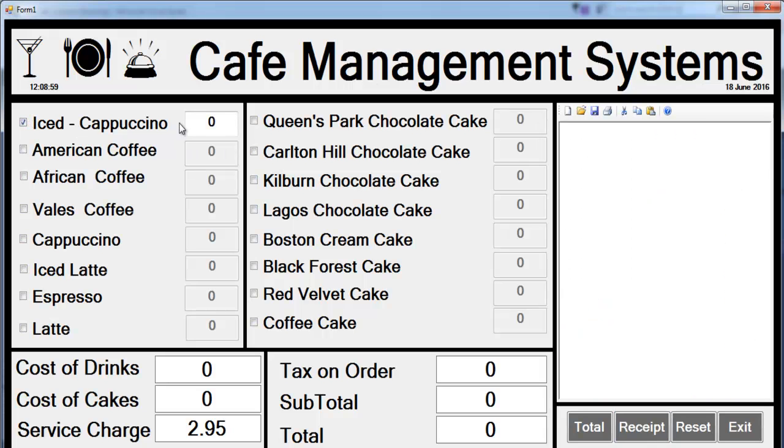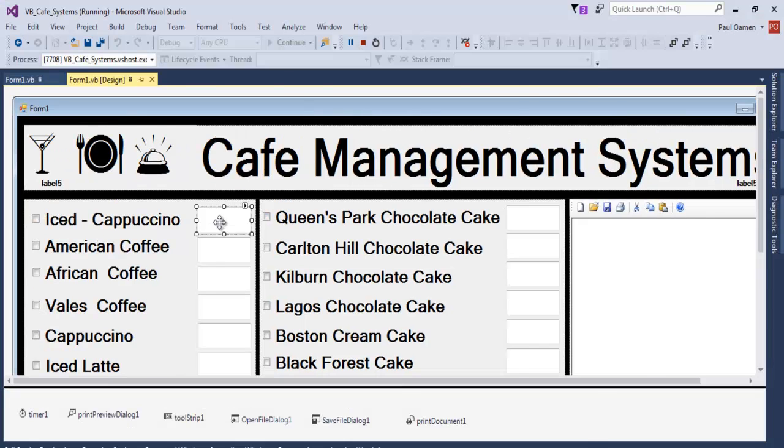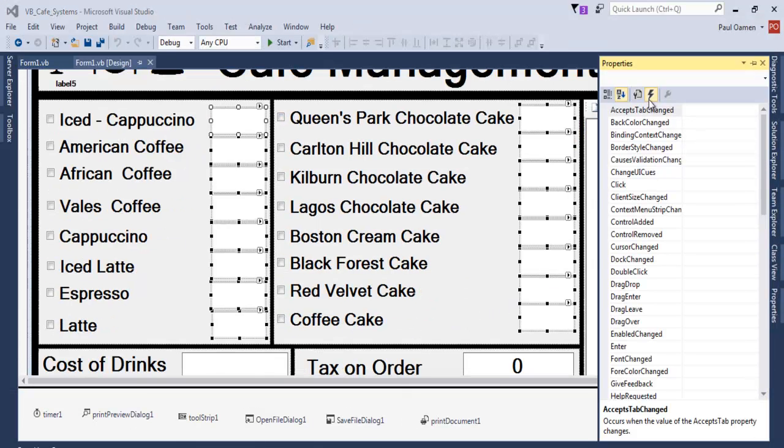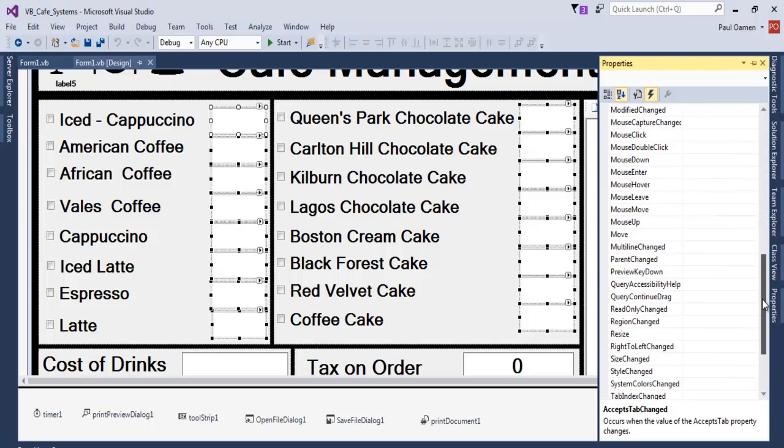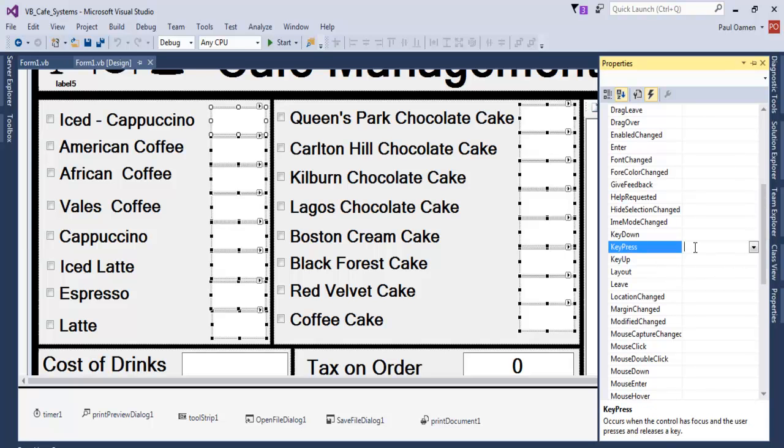The next thing I want to do now is when I click on this text box, I want to prevent it from accepting characters. So what I'll do is select it all. Now that all the text boxes are selected, go to the event right there. Okay, and let's look for key press right here. So in there, let's give it a name, txt numbers only. That's what I'm going to call it. So what will happen is that should group all of these text boxes together.